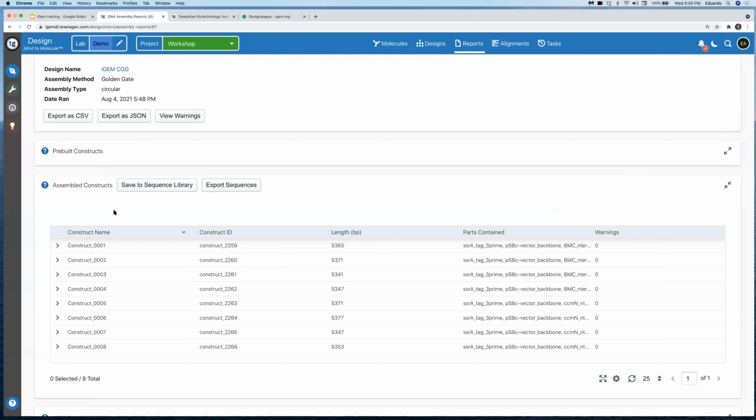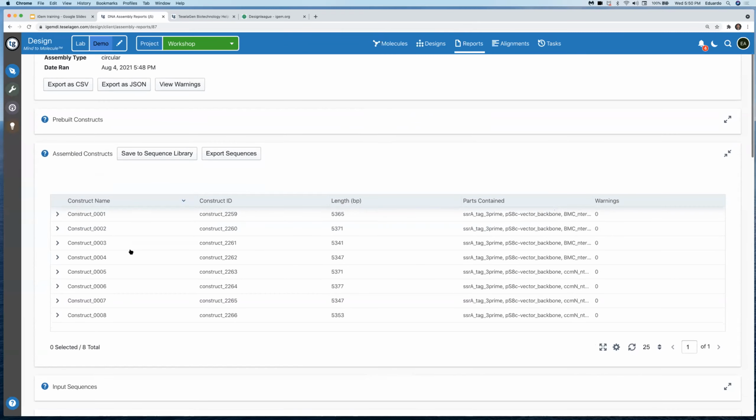Then, remember that I was showing you that this combinatorial design was encoding 8 different designs. So these 8 different designs are what we see here in the assembled constructs, or output. These would be the output constructs that you would be generating if you assemble this combinatorial library.